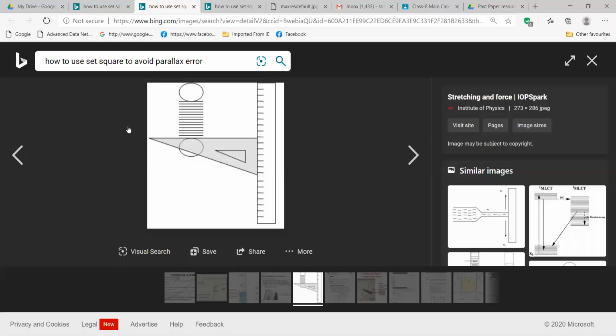You have different types of shapes here. This type of shape is smaller one, bigger one. So what about a scale? Can we use a scale? You can also use a scale. That's also possible. But if you use a set square, you can fix it easily, right? It will not move from there, and you can hold it here easily because of this sharp edge. You can set it, and it will not move from there.